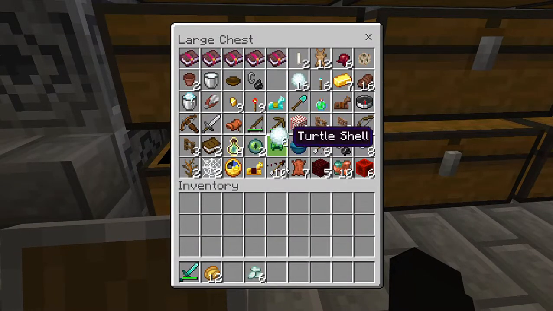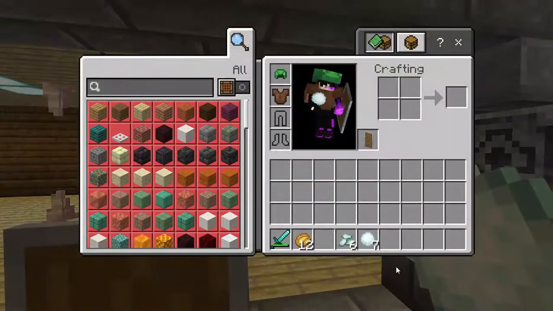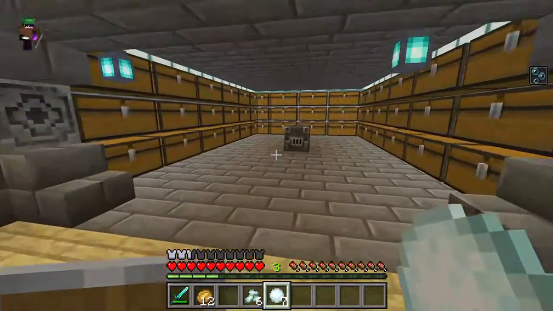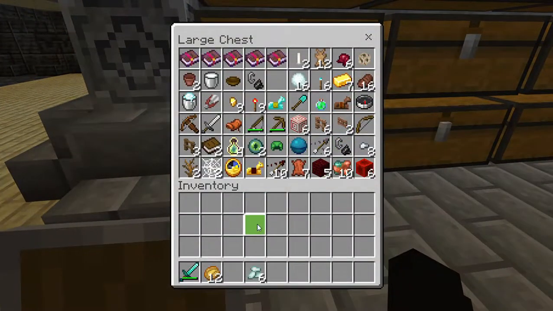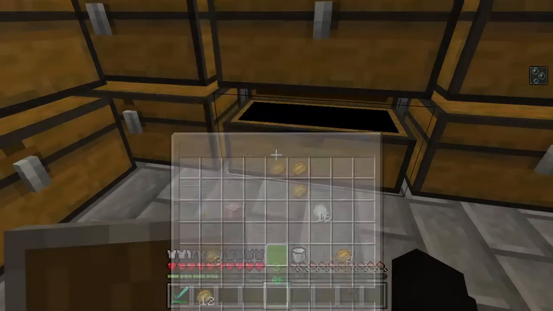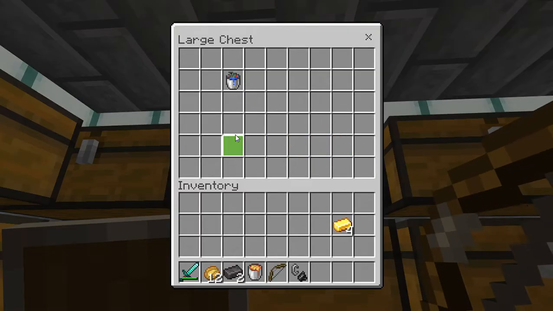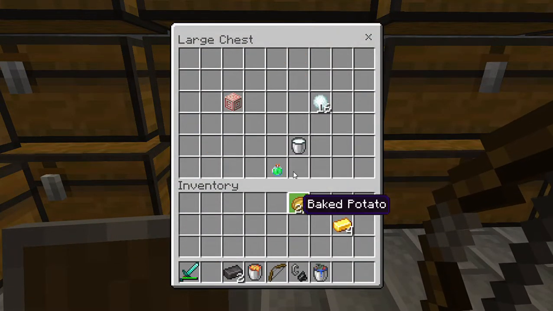You know what? We don't need all these snowballs, so I'm gonna just take 8 snowballs and do this. Oh, wait. How much is. Oh, no. Oh, forget it. We don't have a crafting table either. Now. We have enough space to put that in. Oh my god. Don't tell me. Oh my god. Help me.